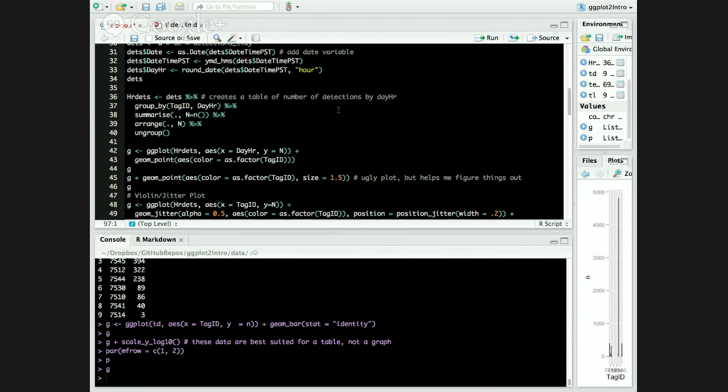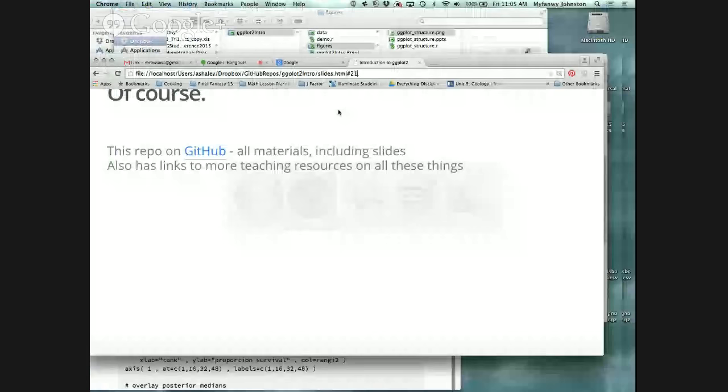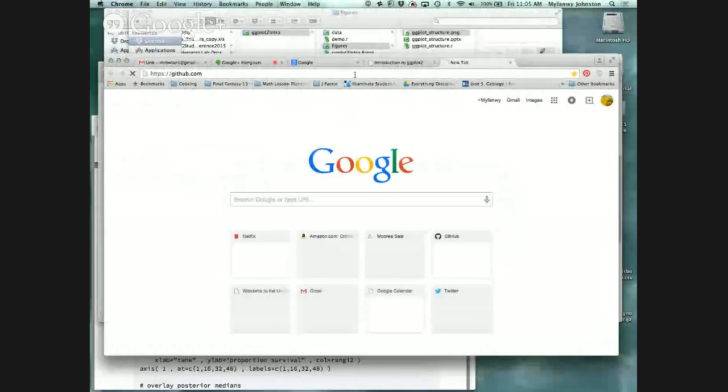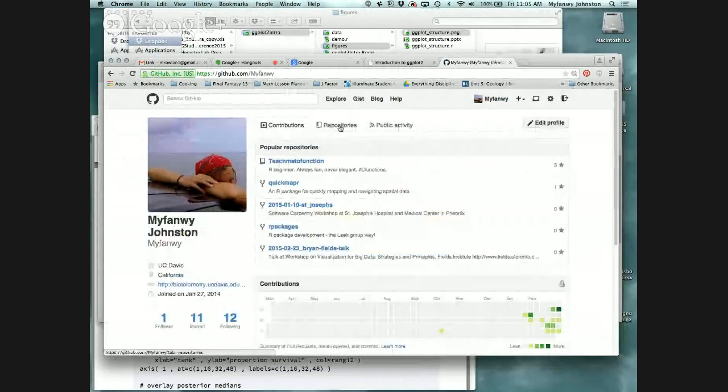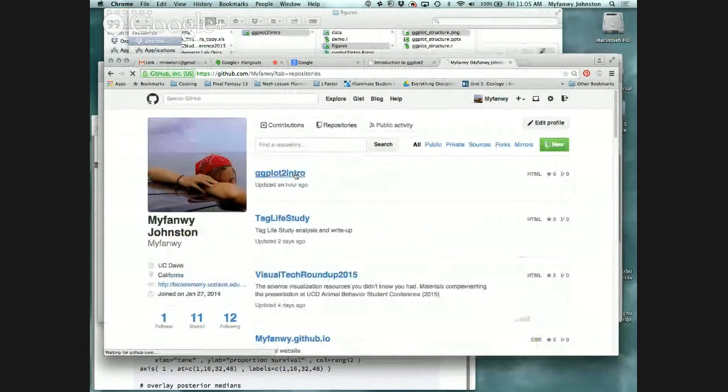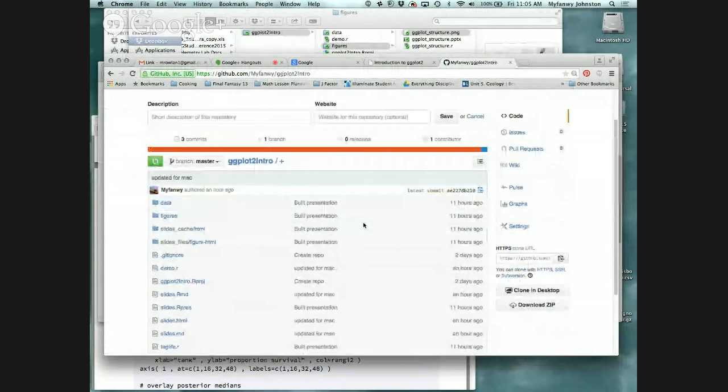I assume you might have been doing this anyway, but besides the Stack Overflow ggplot, there are other really great resources, even videos of people doing stuff. Oh yeah, it's on there right now, actually. I'll show it to you here. Okay, so here's the repo for it, and here are all the files.